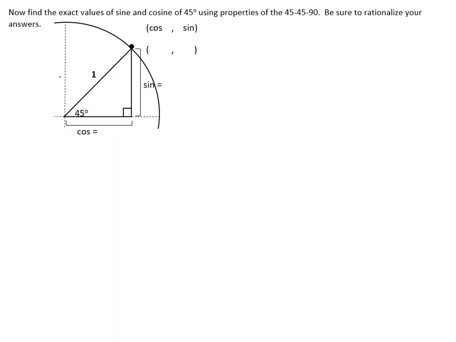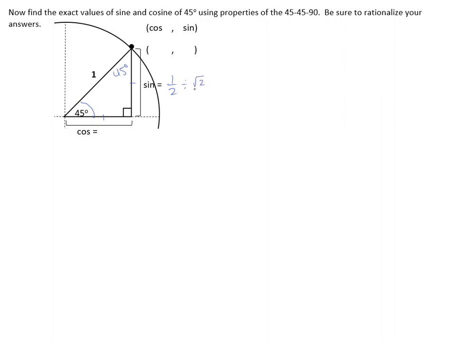Okay, well here's our 45, 45, 90. So for a 45-degree angle, you might remember in a 45, 45, 90, the two legs would be equal, so we should get the same value here for sine and cosine. And if you remember this property, this is a terrible 45, 45, 90, but we'll go with it. If these two legs were equal, if this was x and this was x, the shortcut to get to the hypotenuse was x root 2 from the Pythagorean theorem. So instead of multiplying by root 2 to get to the hypotenuse, to go backwards to our legs, we need to divide by the square root of 2. So we're going to take our hypotenuse here and divide it by the square root of 2.